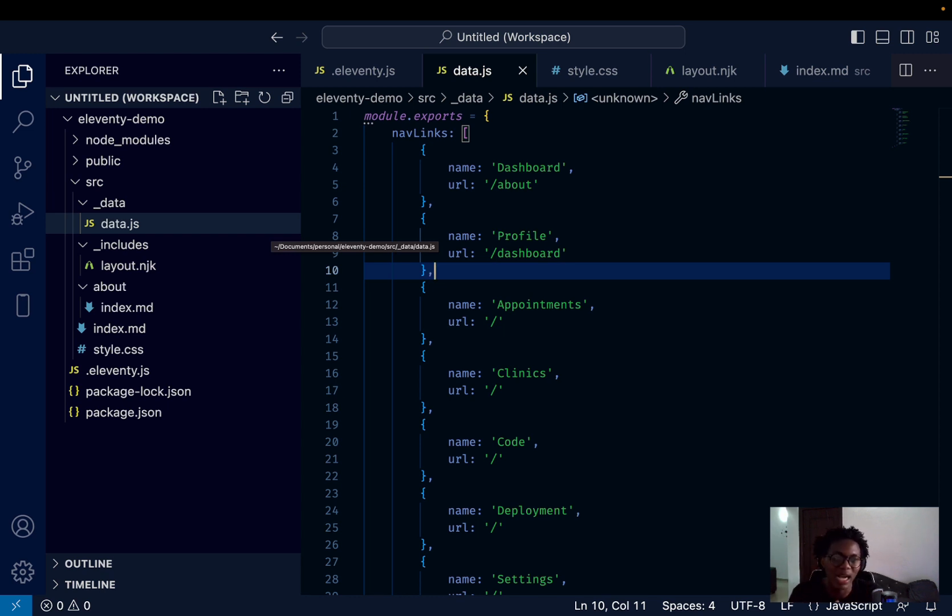Now, having explained how to make use of CSS in an eleventy project and also how to make use of data, there are several other things that eleventy.js carries. Like I said before, you are allowed to play around with a lot of stuff. You can use several template engines. You can use Tailwind CSS. You can decide to use normal CSS. You can make API calls. There are several things you can do with eleventy. And what we've just covered here is just like 5% of what eleventy carries. But like I said, this was the focus for this particular video.